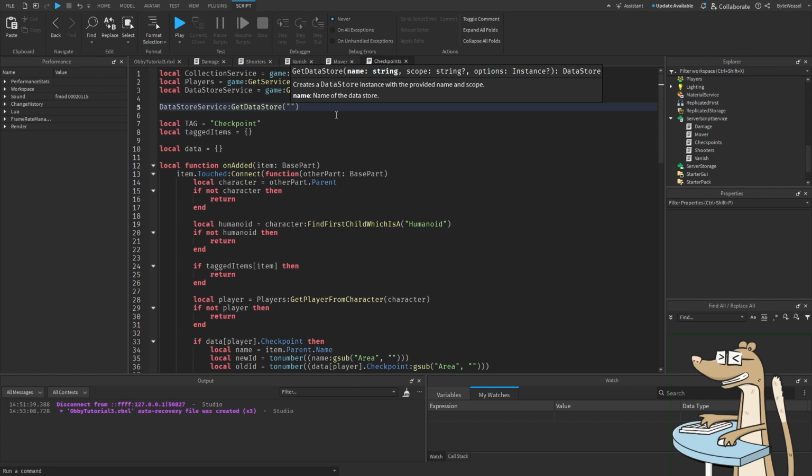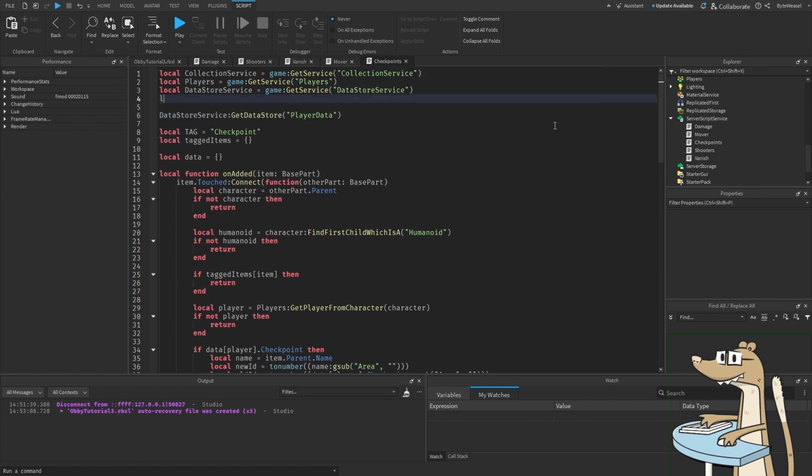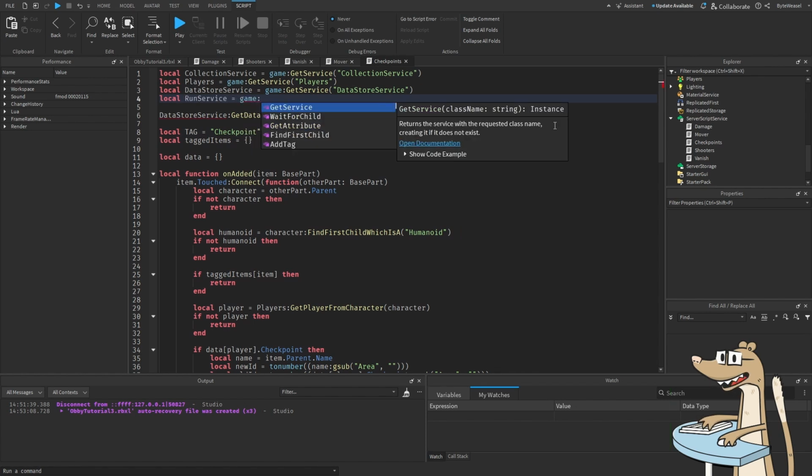The problem is it's not unique in the same game between testing mode in Studio and a live published game, which means if you use that same name in both Studio and live, you can end up accidentally overwriting your data when you're messing around trying to develop your new update. So the best way to combat that is to actually choose a different name for when you're in Studio versus when you've actually published the game. So we can do that with a new service called the run service. So we can get that as well.